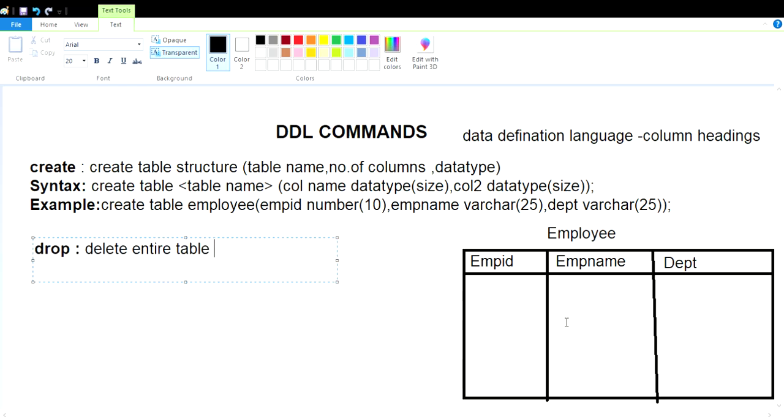For example, I have inserted some data into that. After that, if I want to delete this entire table, that is possible by using the drop command. And the syntax that we have to write for this is drop table, table name.